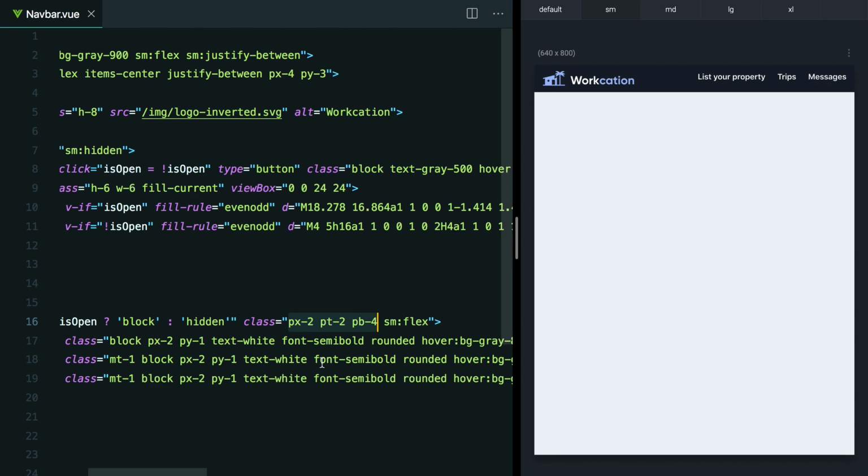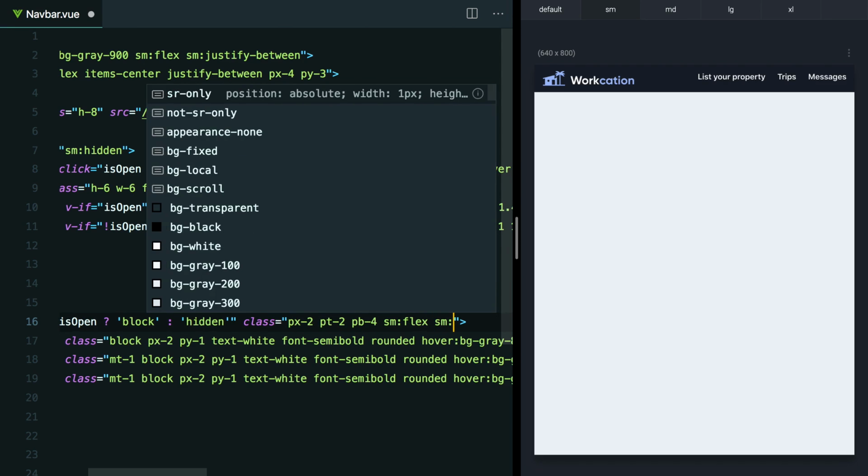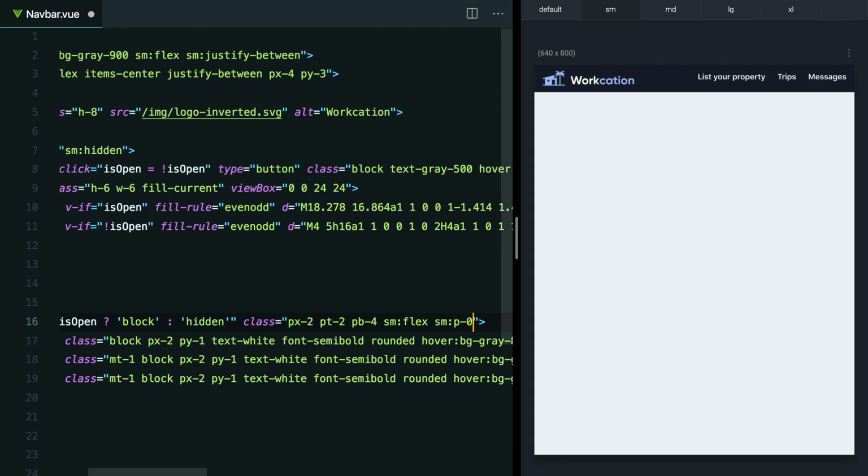But since things are next to each other now, we probably don't want it to have the exact same padding. So I'm going to start by just setting this to p-0 and see what that looks like, removing all padding entirely. Okay, now you can see it goes way off to the right and way up to the top. If we wanted to simulate the padding that we're using around this logo, we could duplicate these classes. We could take this px-4, py-3 and add it to this container as well.